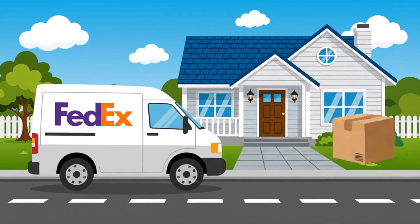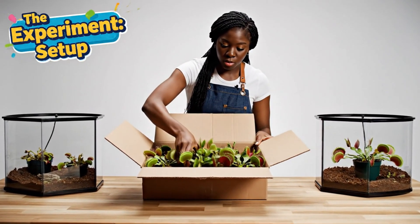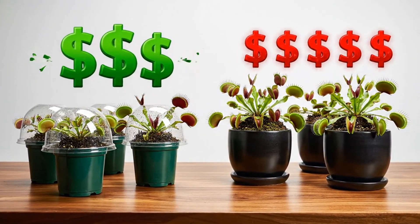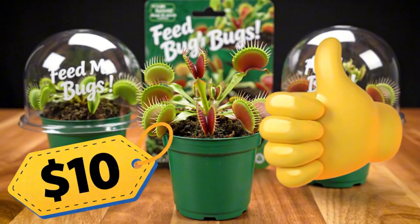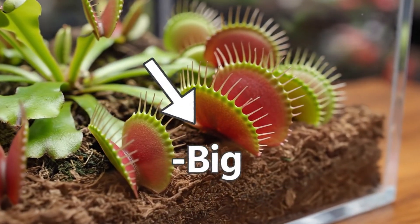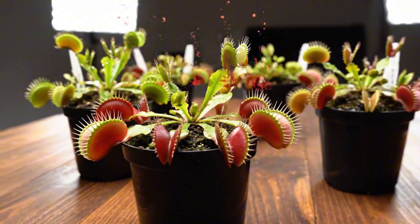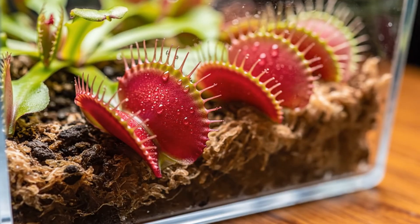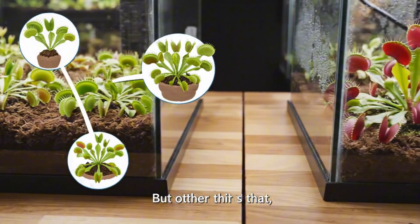And thankfully, only a couple days later, I got the traps delivered in the mail. I separated them into cheap and expensive. You can see the cheap Venus flytraps actually gave me quite a lot for just $10, and the traps themselves did look pretty healthy, big, and had that signature green and red color. However, over on the expensive side, these are a bit different — they're not even packaged at all, and they look way more natural with moss all around the dirt. The main difference in these ones is that they're basically fully red, like they literally look like an apple. But other than that, these traps mostly look the same.